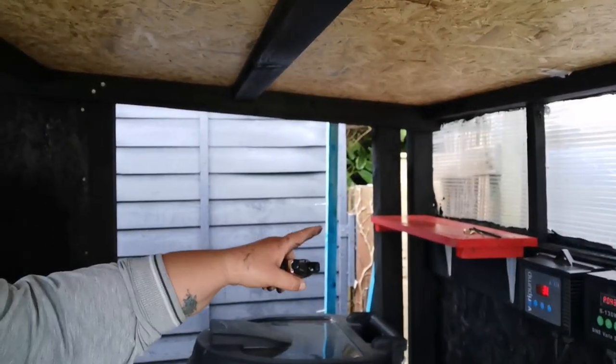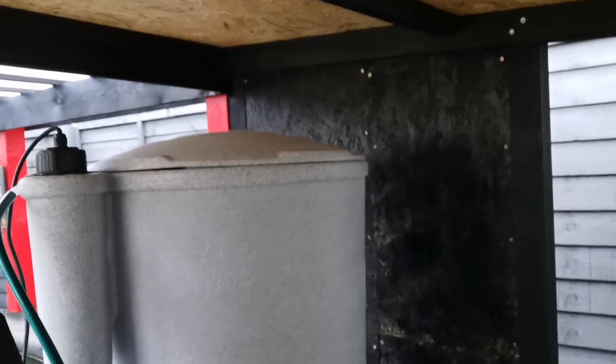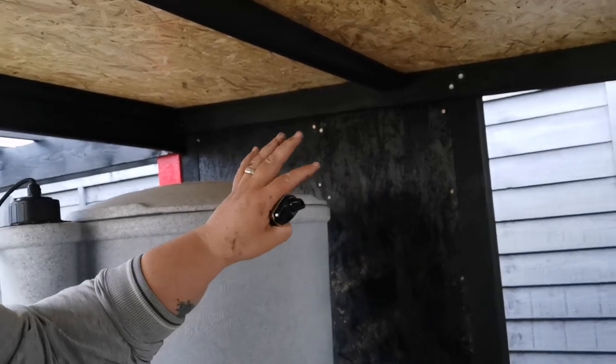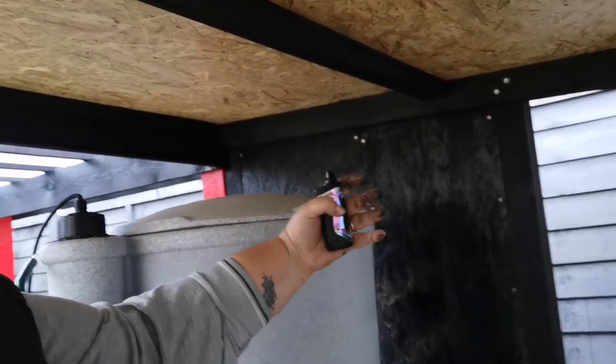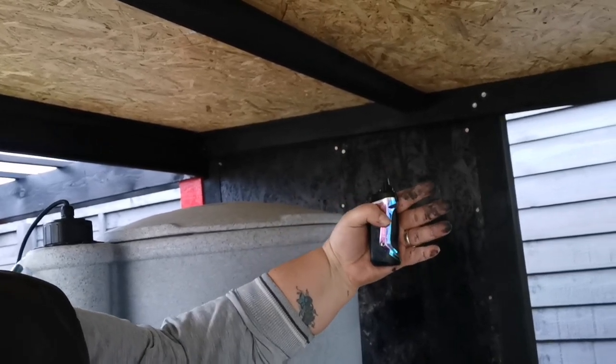Hello again. So it's Friday and it's been a busy week at work, so I haven't done much and the weather hasn't helped. I've painted the little shelf in red, I've started the insulation at the back — I'm not going to film that because you've seen me doing it on the very first panels, except this time it's a little bit easier. I'm doing the inside first, then going on the other side of the pond and putting the insulation.